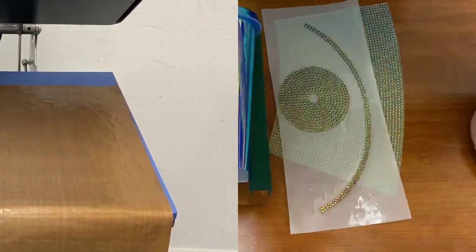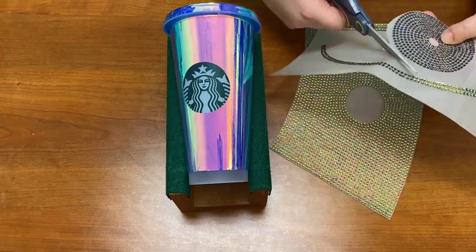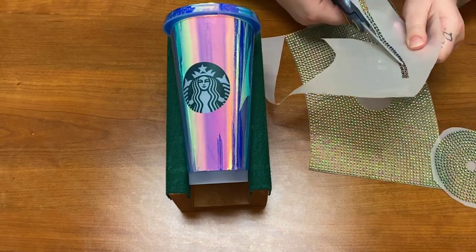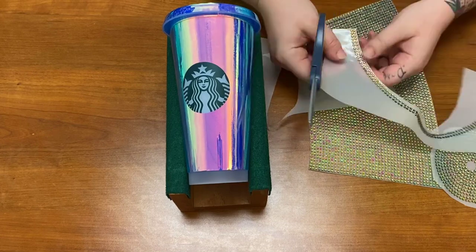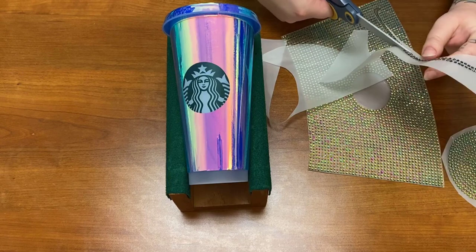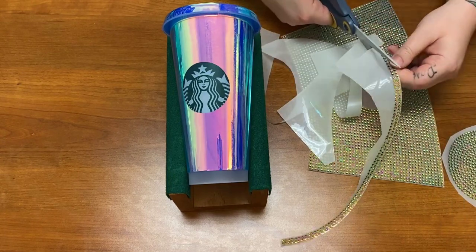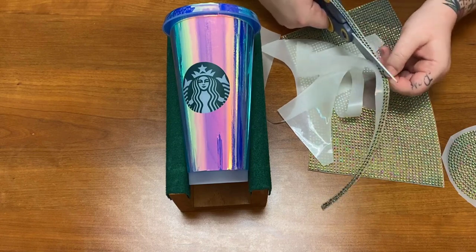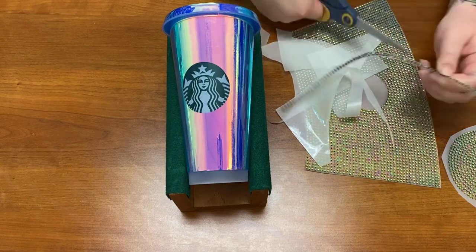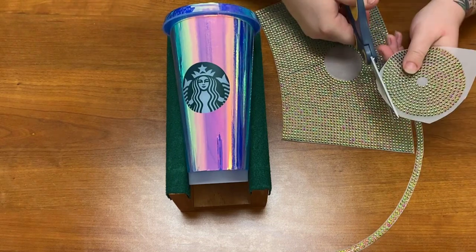Once I have all my rhinestones pressed to my Bling Anything, I will then take it back to my work area. I will cut off the excess Bling Anything, making sure that you don't get too close to the sides, because what you'll see is some rings around the rhinestones at the end. You don't want to cut on those. That's the glue of the Bling Anything and the rhinestones working together. You don't really want to break that seal. It's okay, once it goes onto the cup, it'll go clear and you won't be able to see them.